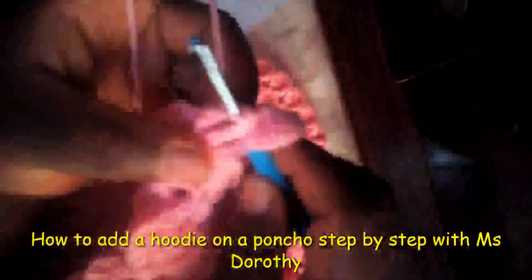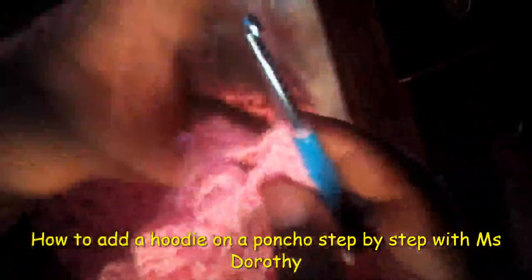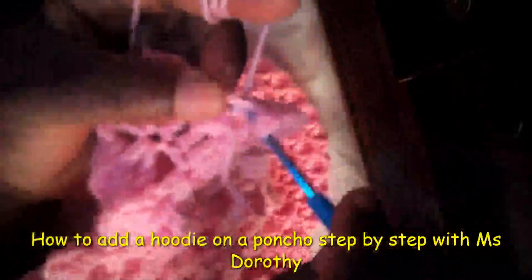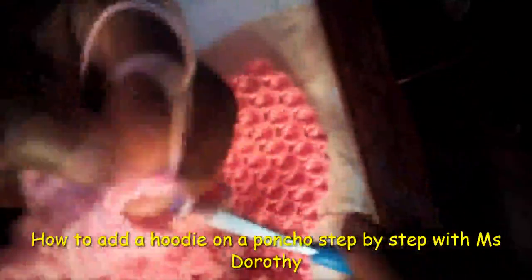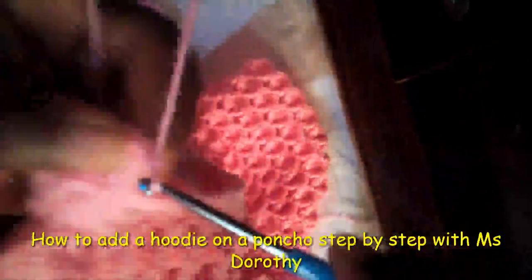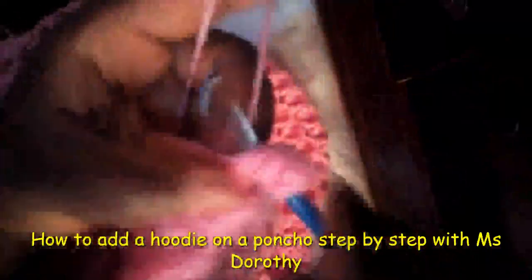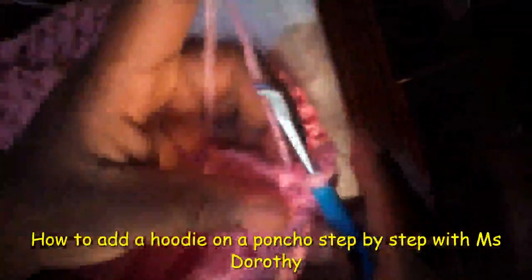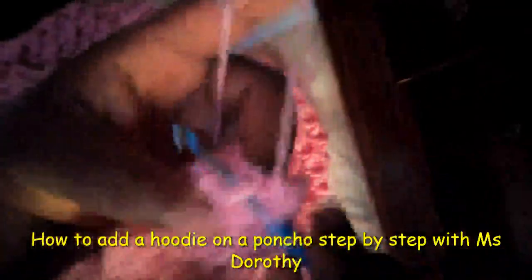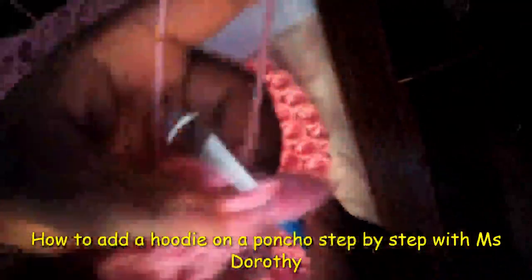then front post. Okay, we start one double crochet, two double crochet, three double crochet. Okay, we know this pattern already. Chain one, then three more double crochet in the same V, right? Then we close with a front post. We open with a front post.